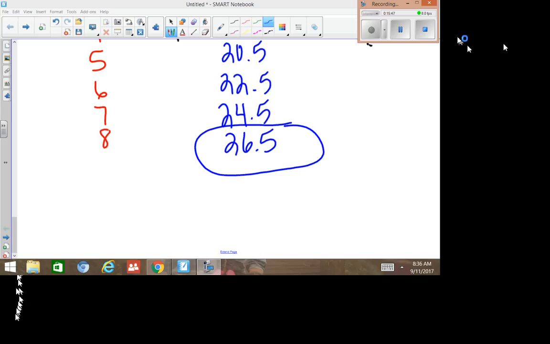Okay, so we are going to, on page 64, number 9 through 23 odd. I'd like these finished during 8th period so you don't have to take them home for homework, because we're not taking home homework. We're not taking home homework, okay? Not this week because we're focused on our SAT 10.